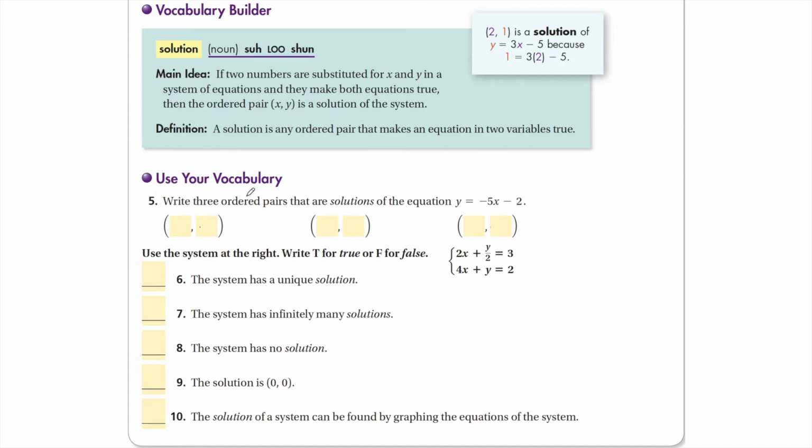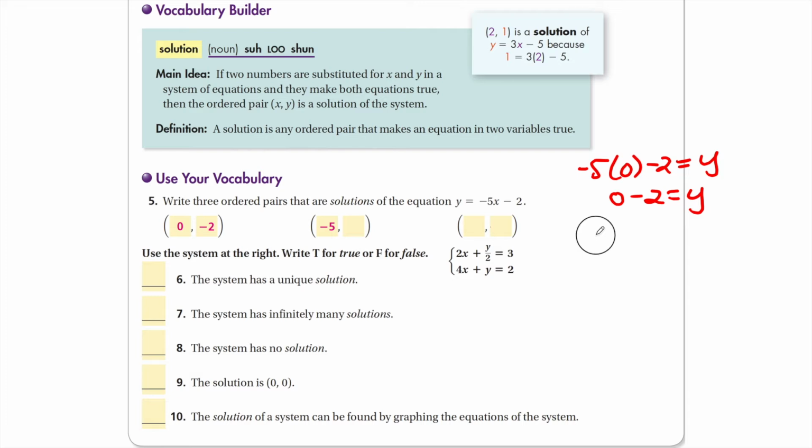So if I had to write three ordered pairs that are solutions to the equation y = -5x minus 2, I'm just going to start by plugging in the x values. The very first x value I'm going to plug in will be a 0. So I would get -5 times 0 minus 2. If I solve it out, you know your y value. -5 times 0 is 0, minus 2 equals y, so we get -2, because 0 minus 2 equals -2. The next one I'm going to choose is a -5.